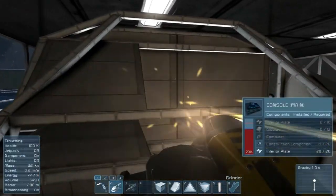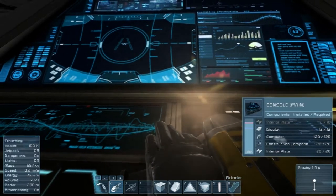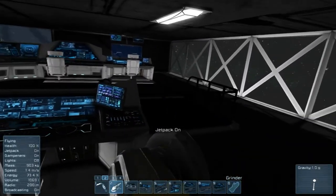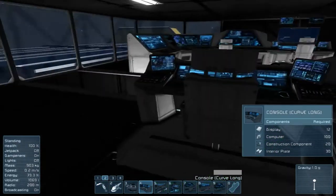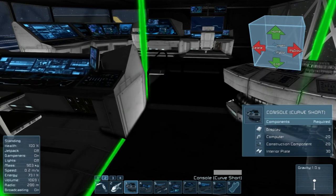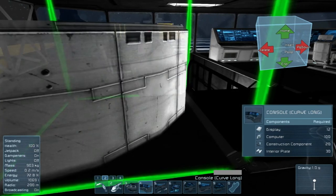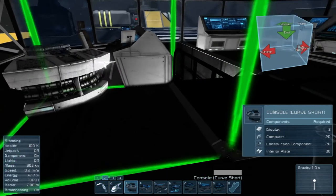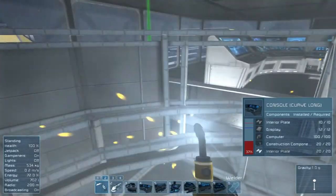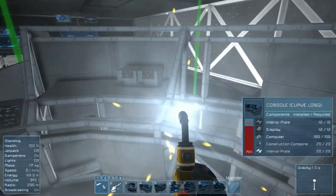I just got an idea — we're not gonna use these. There are two ways I could do this: we could do this one and have like a little curve section, or... this will not go the way that I want it to. I want it to curve the way this one curves, but it's set up to curve the opposite way, which is so weird. Alright, this one it is. There we go — luckily it takes the same ingredients.